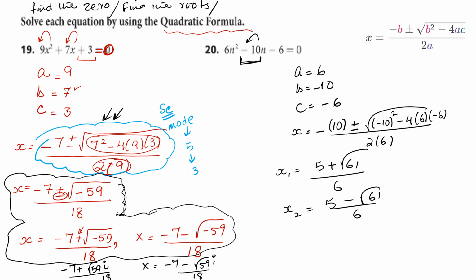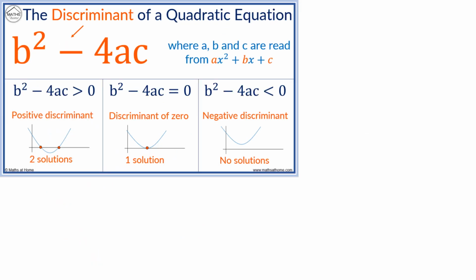Sometimes they ask you the question find the solutions. So any question that comes, you have to perform the same operation if they ask you to solve using the quadratic formula. Even if they don't ask you and no specific method is written, you use the quadratic formula to solve the equation. Now another important part is the discriminant.